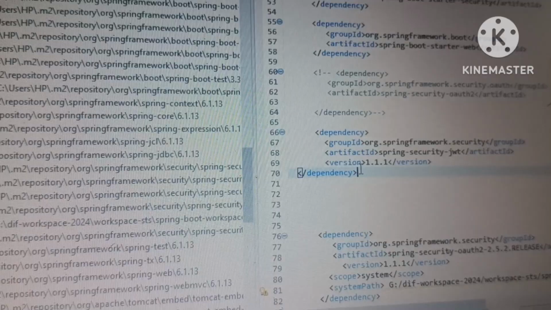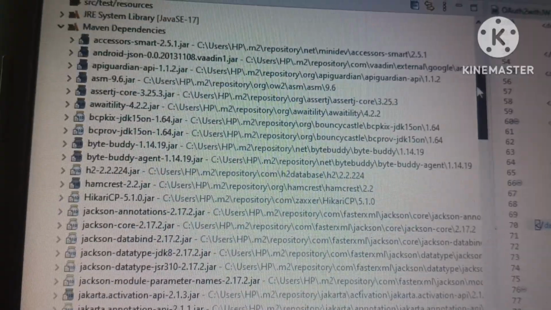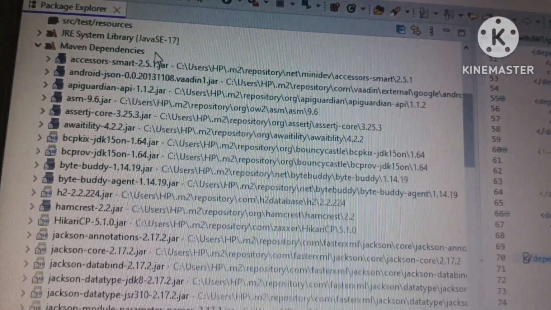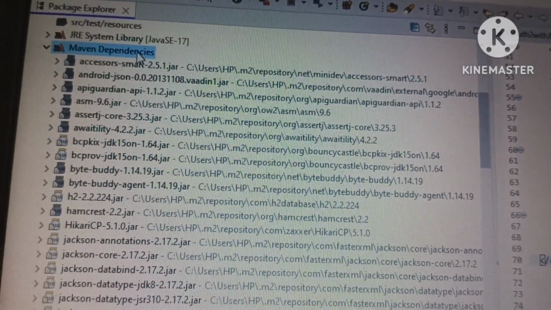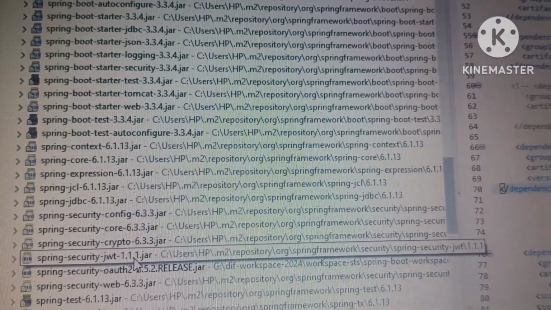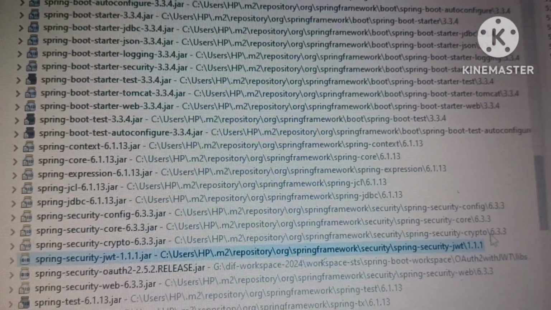Now there is no error, and we can check this inside our Maven dependency here, where we can see spring security. Okay, this jar is downloaded from the .empty folder into our project.